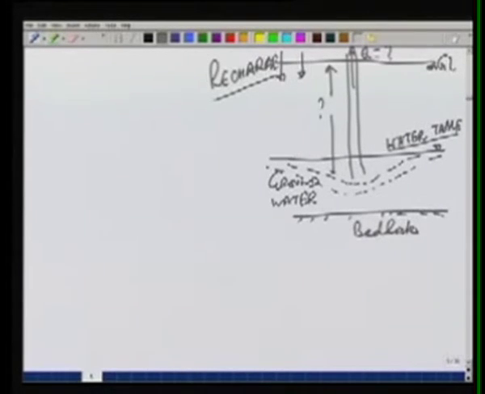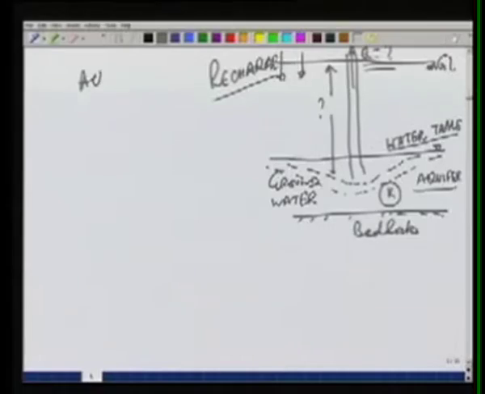So we need to be able to answer the question as to how much can be a safe value of Q, which will not result in excessive drawdown of the water table. In order to analyze this behavior of the aquifer, as we discussed earlier, we have this property of hydraulic conductivity for the aquifer, which we must find out, because this will govern the rate at which water can be taken out. The hydraulic conductivity is typically denoted by K.